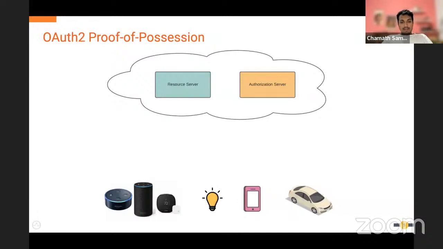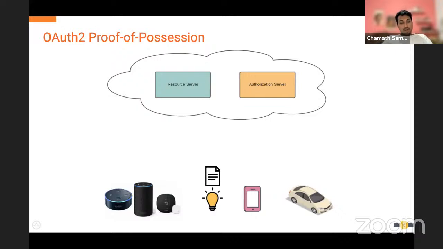And then the client would send this token to a resource server and gain access to the resources that this access token is granted for. The problem with bearer tokens is that if an attacker gets hold of this access token, they can pose as the owner of the access token which it was originally minted for, and gain access to these resources and privileges that are granted along with the token.